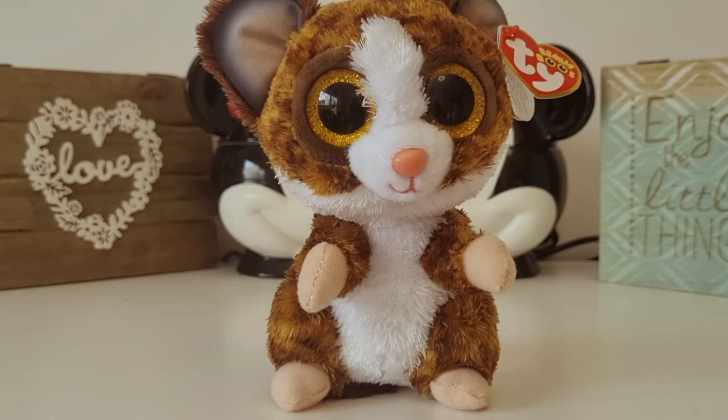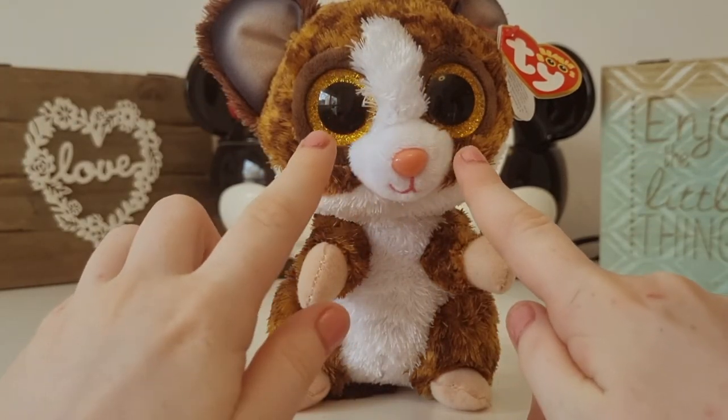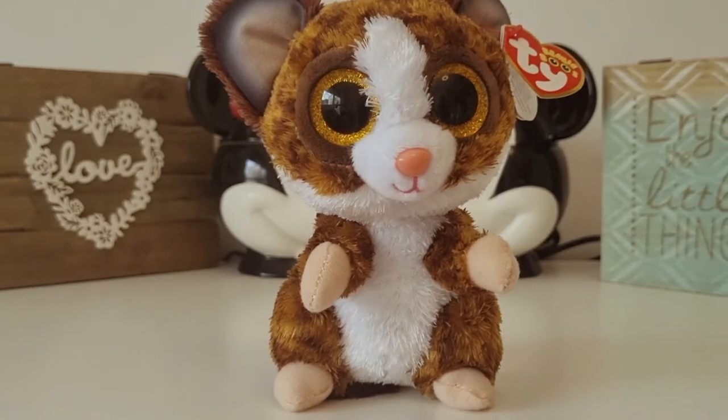Third, I think, yeah, they have big round eyes. Well, of course it does, it's a Beanie Boo. But they have huge eyes in real life, actually, and that's so they can see in the dark. Like, for example, a camera lens: the wider it gets, the better quality it is. So that's pretty much what happens with kinkachu. Sorry, bush babies. I keep on getting mixed up.